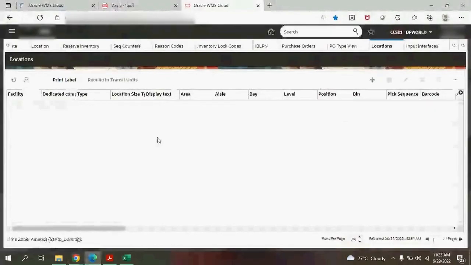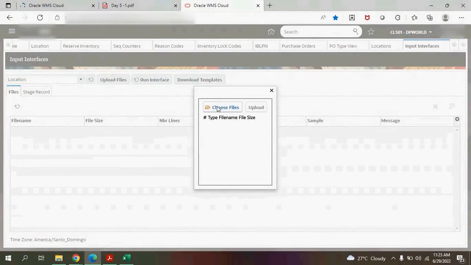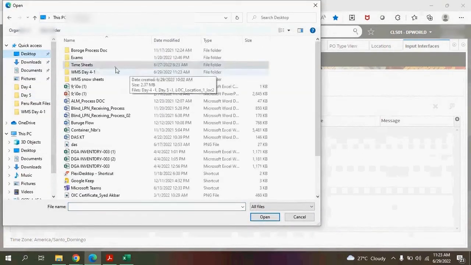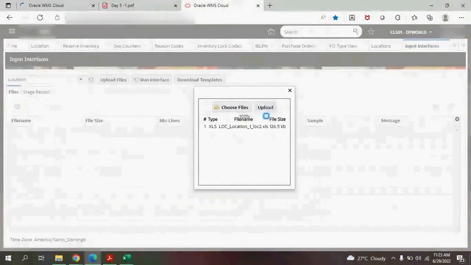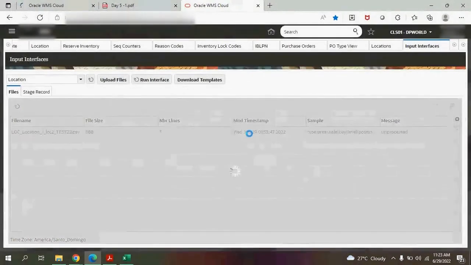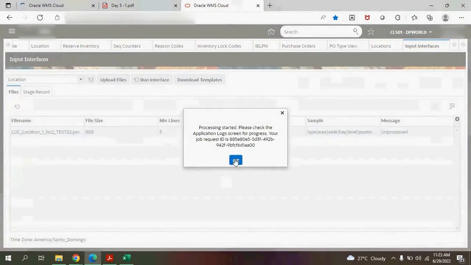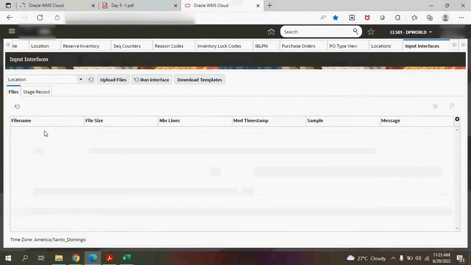Let's go to the application, go to location. Anybody want to try this for practice? Then you have to select the file or an interface. If it loads successfully, the file will be moved from here.